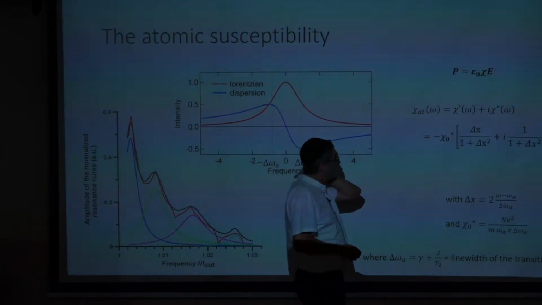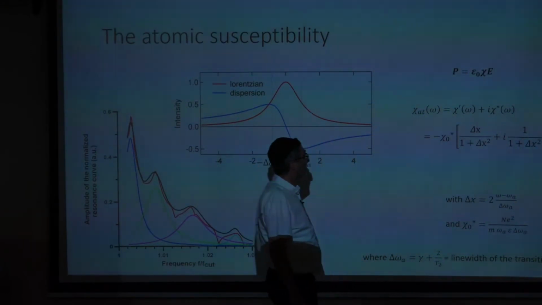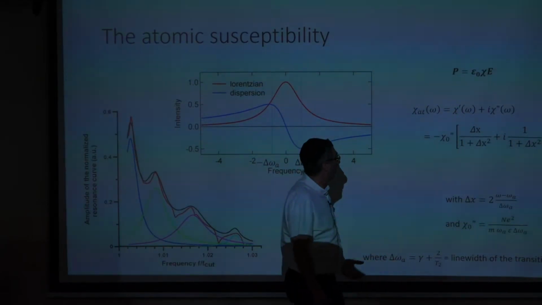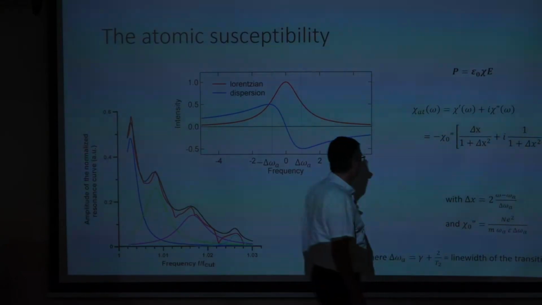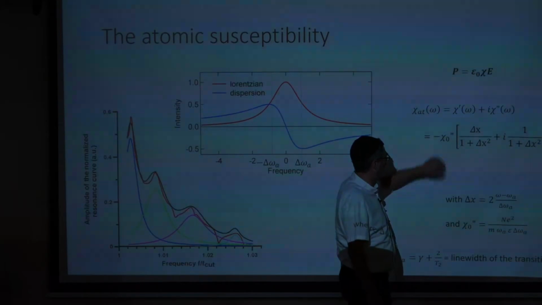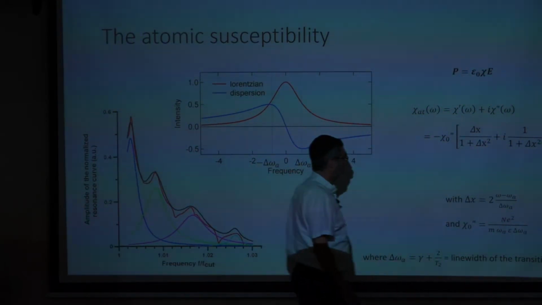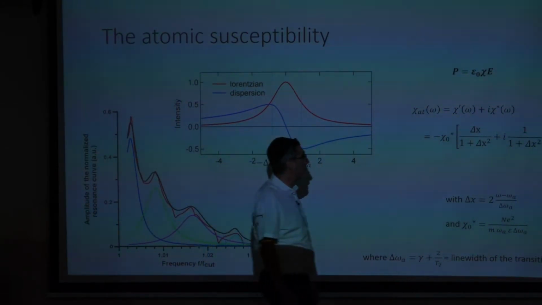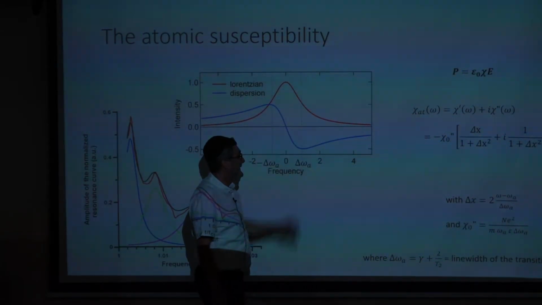So we wrote the expression for chi here, for the susceptibility. Forget about this atom here. It's a complex number, and it depends on omega, and it has a real part and an imaginary part. We can write it in a very simple way here. There is an amplitude for the susceptibility, and two terms, which are two functions. This function is called a Lorentzian, a complex Lorentzian. The real part is the blue line here as a function of frequency.